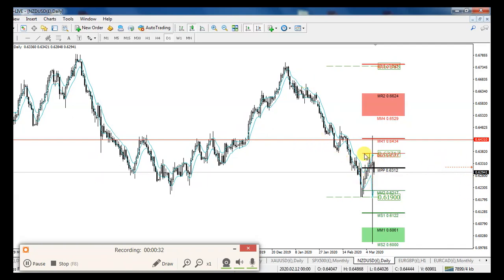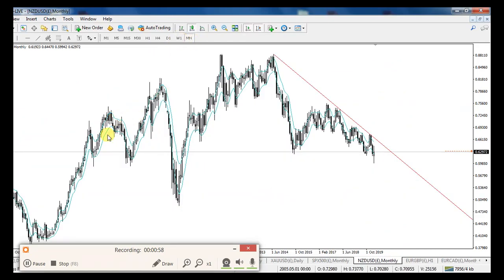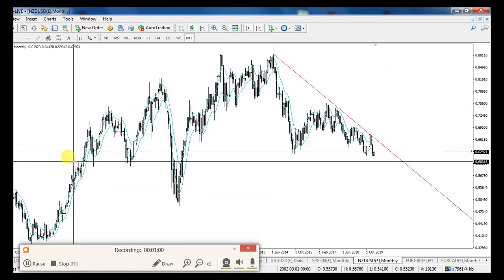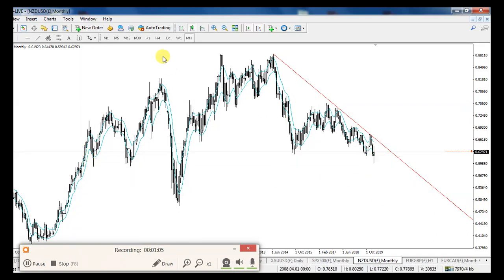For now, I'm still looking for the short side. I think I mentioned in my previous videos that I was waiting for this currency to come up to this horizontal line, which it did, but I was not expecting it to do what it did yesterday with these huge moves. For now, still looking for a short. I think it has the potential to go down. It definitely tested this one down here, so the potential to follow through is quite high.